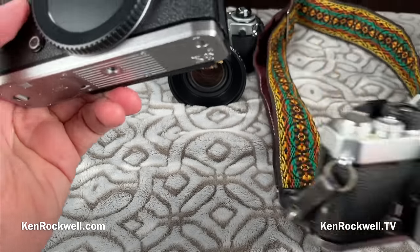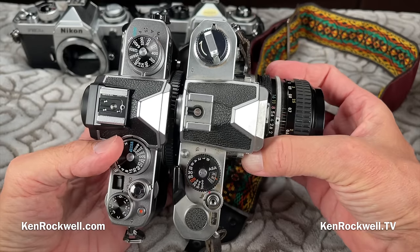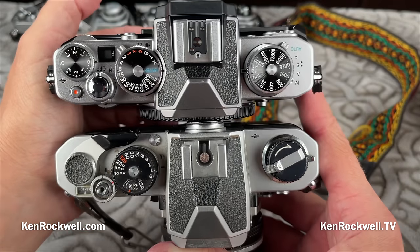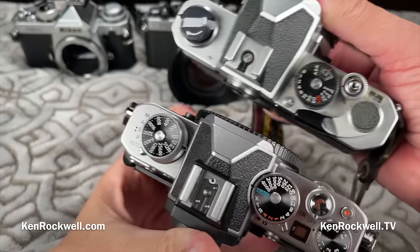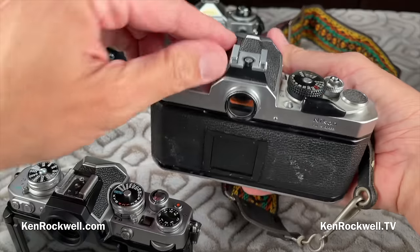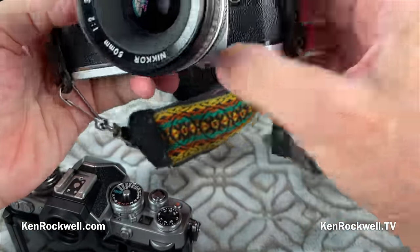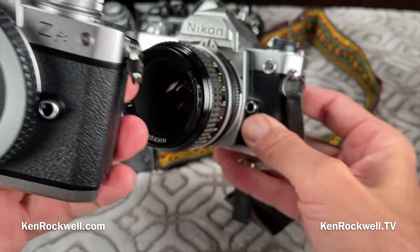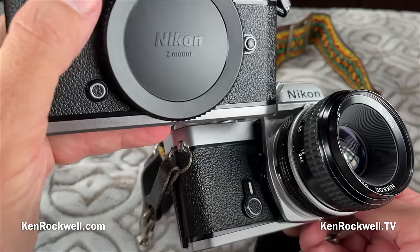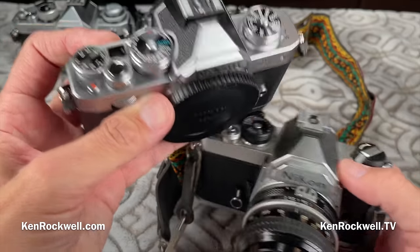In the beginning there was the Nikon FM, introduced in 1977, back when Nikon was unquestionably the finest professional camera. Size-wise, the FM is a full-frame camera — and you know, you're not getting much size reduction from the fact that the ZFC is only a half-frame camera. Here's our ZFC; on top is the FM. See any resemblance? Not at all. The FM obviously shoots film, full-frame, and is all mechanical. The FM has an aperture preview button and a normal self-timer — both lacking on the ZFC — but they're obviously totally different cameras.